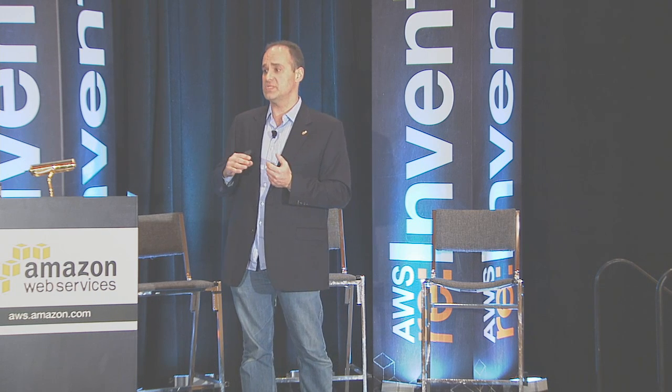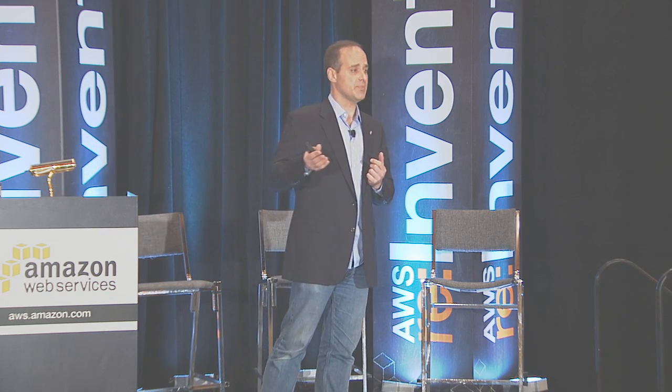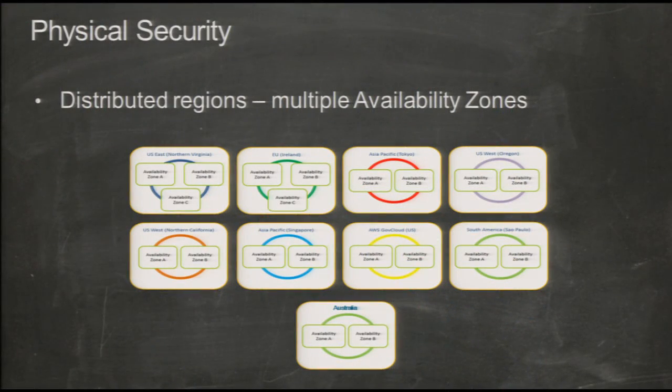There are some services that provide availability through multiple data centers by default. S3, as an example, automatically replicates your information. But for others, like RDS, the Relational Database Service, you have to decide, do I want it in one availability zone or do I want it replicated into a second? And those are choices you get to make because perhaps for this particular database, it's dev test, I don't care if it goes away, I'm gonna leave it in just one AZ. But for this production database, I wanna make sure that's in multiple AZs.